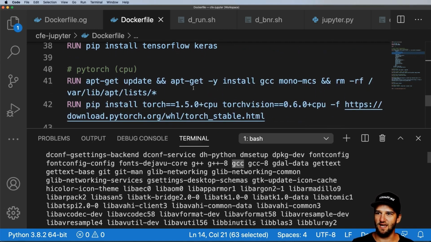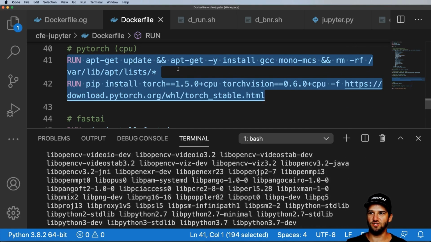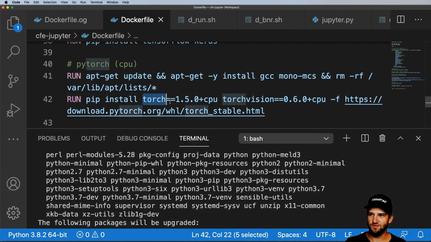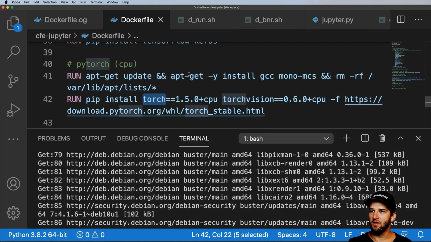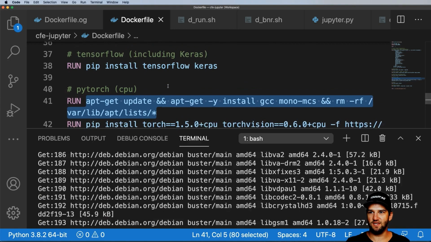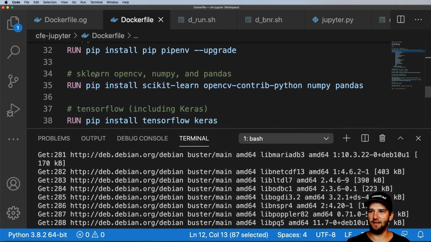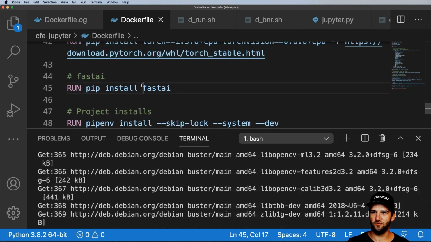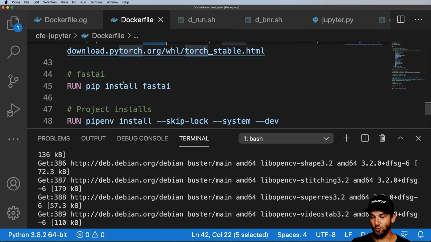PyTorch is another one of those things that every once in a while you're going to want to install. And it is additional installations, whereas TensorFlow is a lot easier to install than PyTorch is. But of course, adding the GPU adds a layer of complexity that I'm just not going to cover here. But as you see, we've got another apt-get call in here. Really, when I actually build these things, I put all of the apt-get calls together. I don't actually separate them out. But I wanted to leave notes in here for you depending on what you wanted, right? So you could get rid of that. And of course, if you're using fast AI, you definitely need PyTorch installed. But this, I think, is really cool for inference.